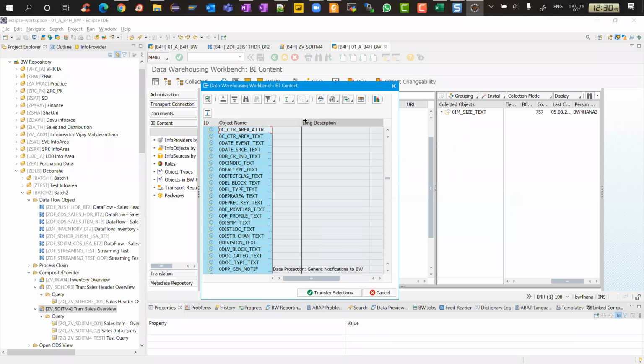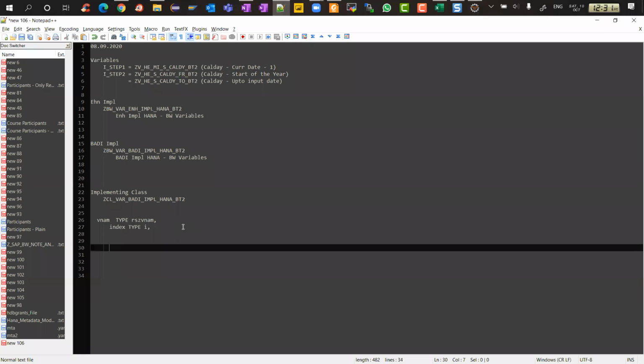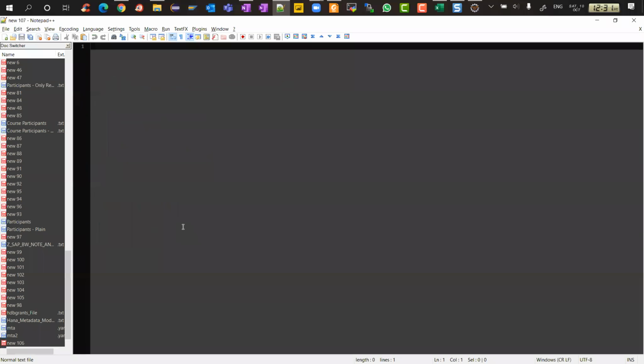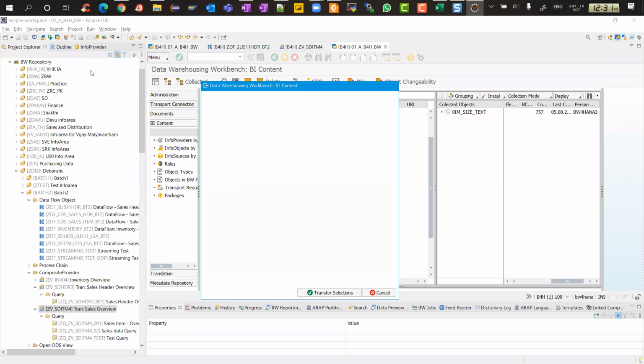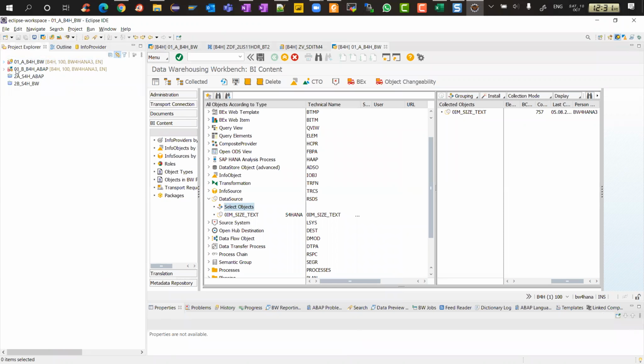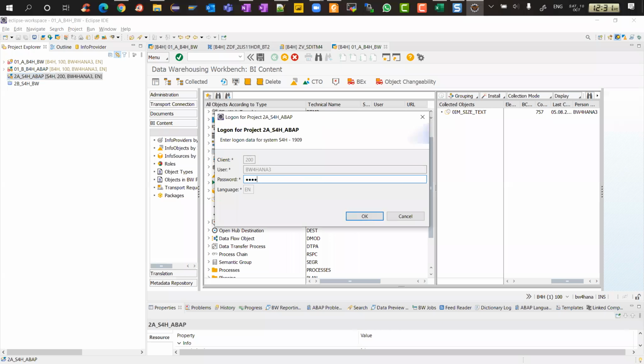Yeah, most likely these also. Let me see if this is CDS view based, because a lot of master data also have been migrated to CDS view. So this one, 0C underscore, now C underscore, I will try to find it here in the S4. So let me log into S4. S4HANA is also another project. So I'm logging into the application server of S4HANA.